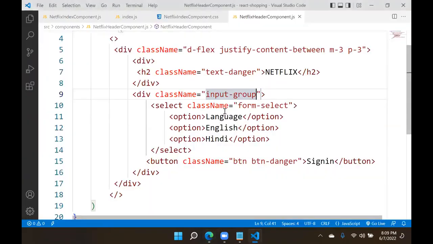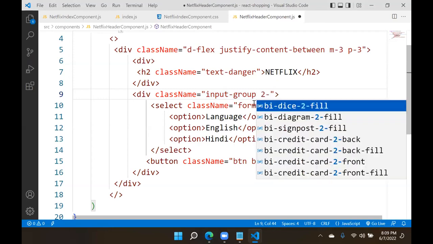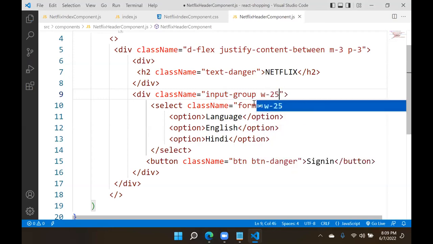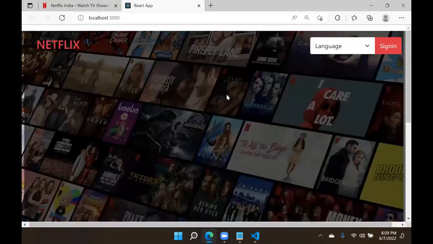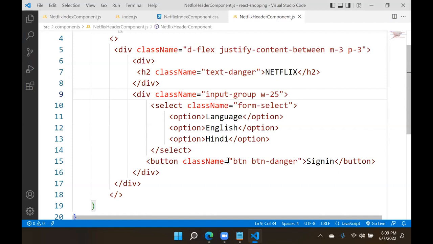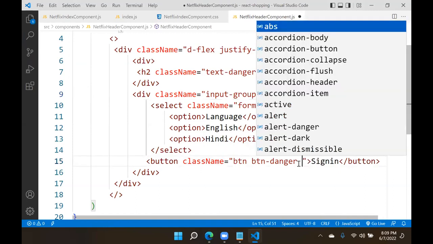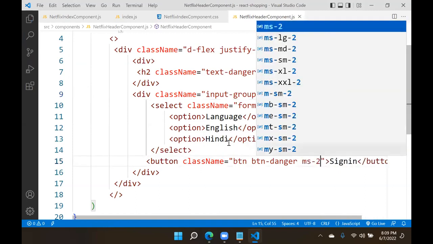But I don't want that much lengthy input group. So usually we have to define it using the width and height. I can use, suppose, w-25. That means width 25. It will fit like this. Suppose this is margin start 2 pixels.